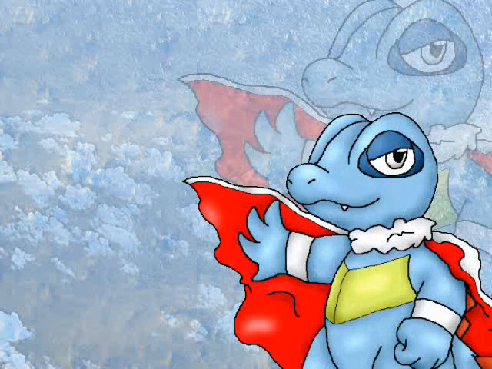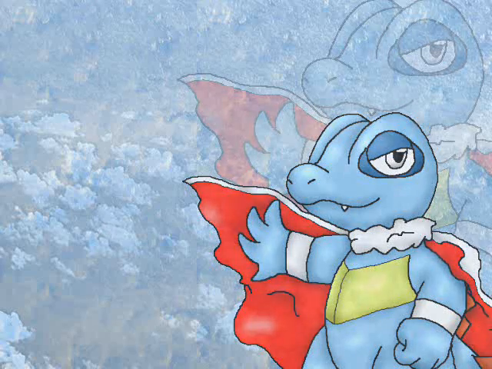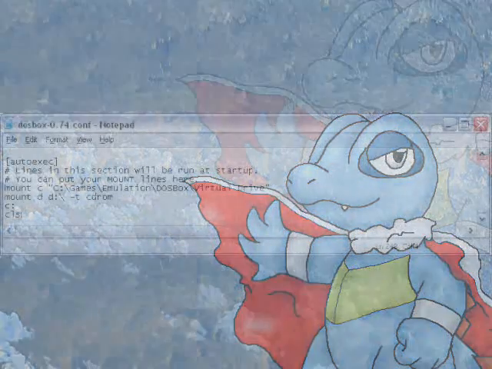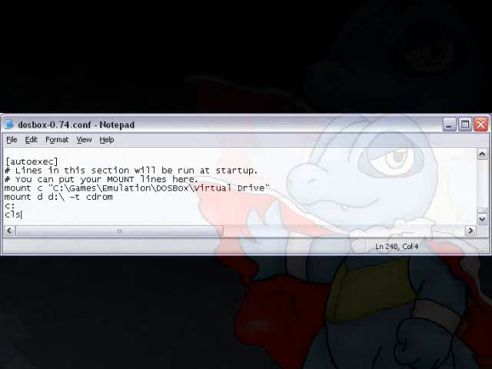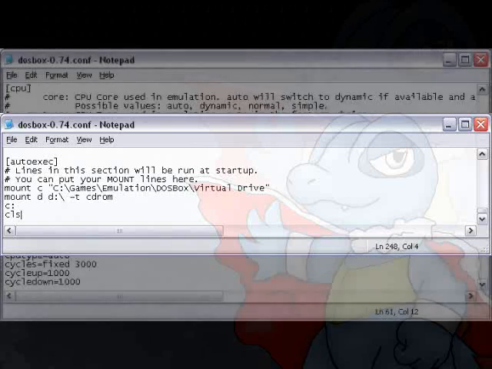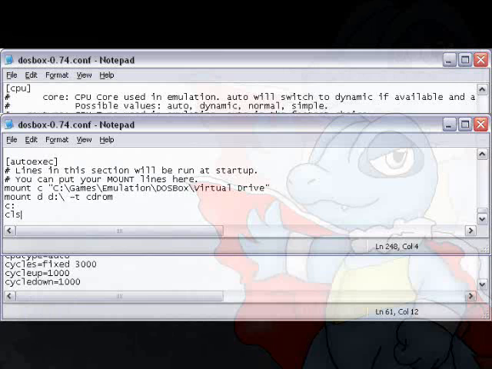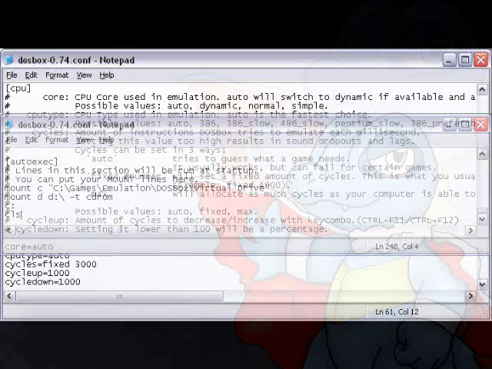But anyway, getting into the config file itself, that's the important part of running DOSBox, it's the internals. Really, there are three sections of interest for us when recording videos using DOSBox. The first is the auto-exec section. This is where you put the commands that you execute automatically every time DOSBox is run. Things such as mounting the virtual drive for DOSBox, as well as your CD-ROM, are important, and I also clear the screen so it doesn't clog the whole thing up.